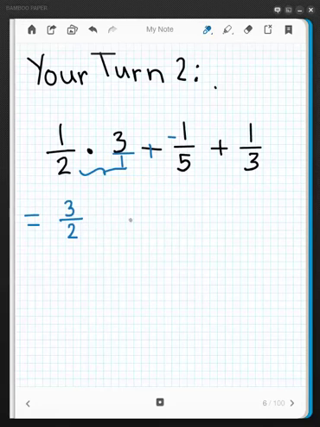And then I'm going to use the commutative property, even though that's not order of operations, just because I want to make this as easy on myself as possible. So I'm going to put the two positive numbers together and deal with them, and then I'll deal with this negative number over here. So for 2 and 3, the common denominator is 6. So I'm going to build the higher term to 6.